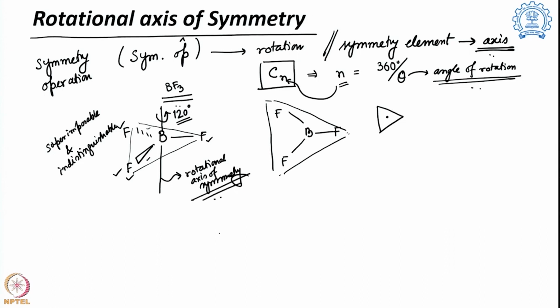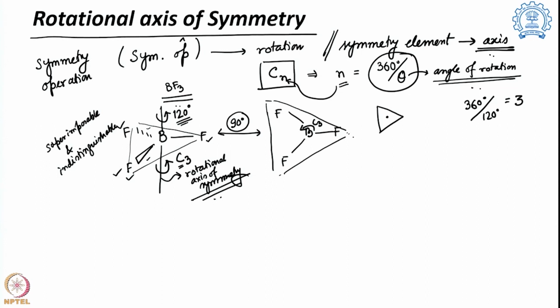And how do I define it? It is rotating 120 degrees. So, using this particular system, 360 degrees divided by 120 degrees is 3. So I can say I have a C3 over here, and it is typically written like this, a rotational sign followed by C3. Over there I can also show the C3 over here. So these two are the same molecule, they are just rotated 90 degrees along the plane. So this is what is actually present over here. BF3, I have a C3.